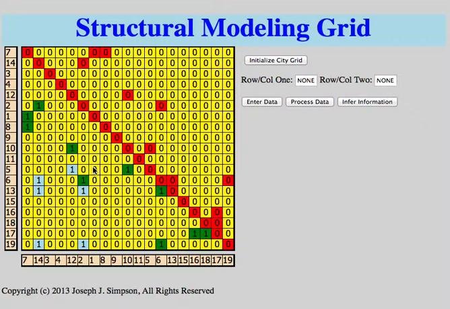So the next one is City 2 is north of City 8. So that's good. Put that in there. Enter that data. Green again is in the lower section. And then we'll move on and collect more empirical data. City 7 is north of City 19. Enter that data. Green now is in the lower section again.